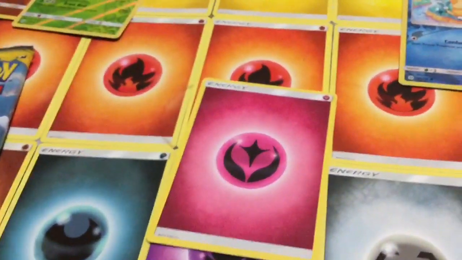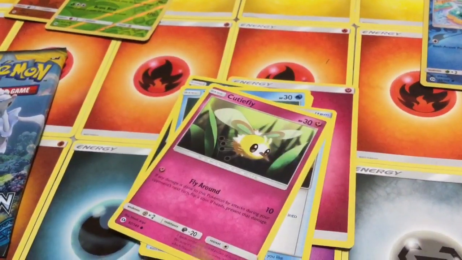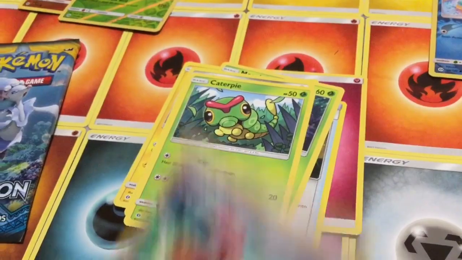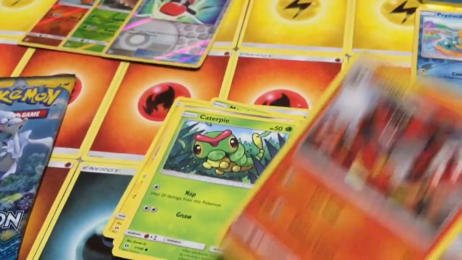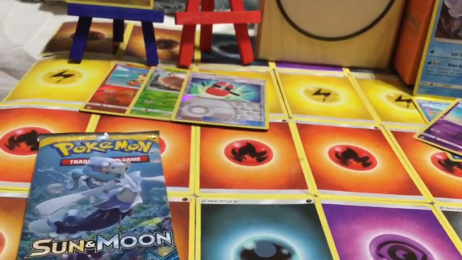Let's see. So let's go. Rata. Energy retrieval. Cute fly. Morpho. Caterpie. Crush Hunter. Crush Hummer. Oh, Hummer. I can't see, guys. Hunter. Sorry. And? Oh, it's an Aurora. Okay. Is that it? Alright. Yeah, I'm going to leave my Regalia for last. I'm going to do Lunala. Because he's the one we open in the box.